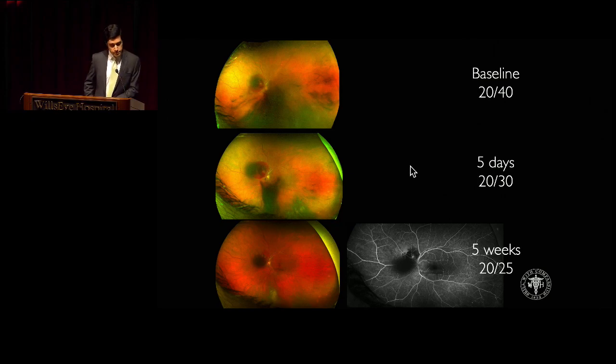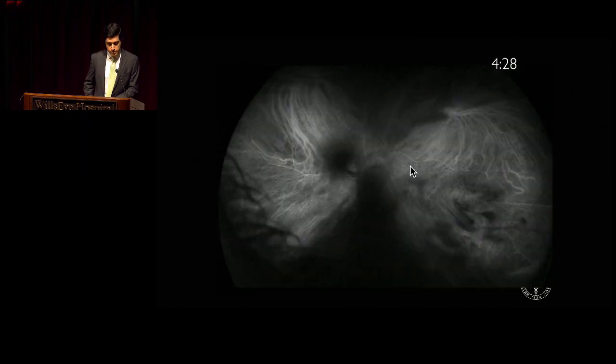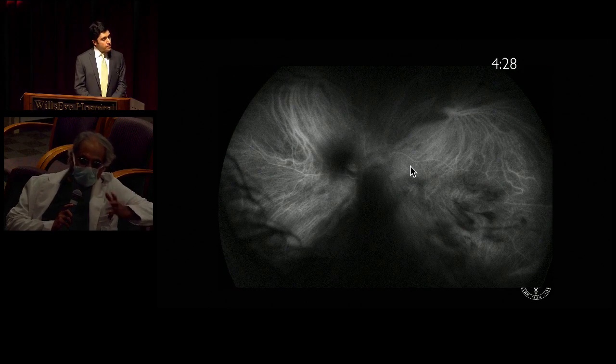Can you go back to the ICG? So I just want to ask my colleagues where this term came from, because this is a fluorescein at 790 and 810. And you're not looking at hypergreening because there is no green at 810. This is hyperfluorescence of ICG. So where did this term hypercyanescence come from? This isn't more green. This is more fluorescence at 810. So just out of curiosity, how did this term come up?